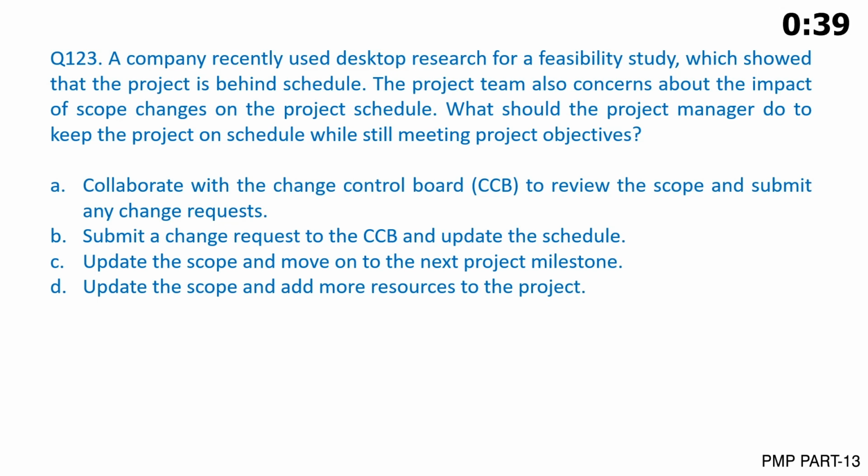A. Collaborate with the Change Control Board, CCB, to review the scope and submit any change requests. B. Submit a change request to the CCB and update the schedule. C. Update the scope and move on to the next project milestone. D. Update the scope and add more resources to the project.